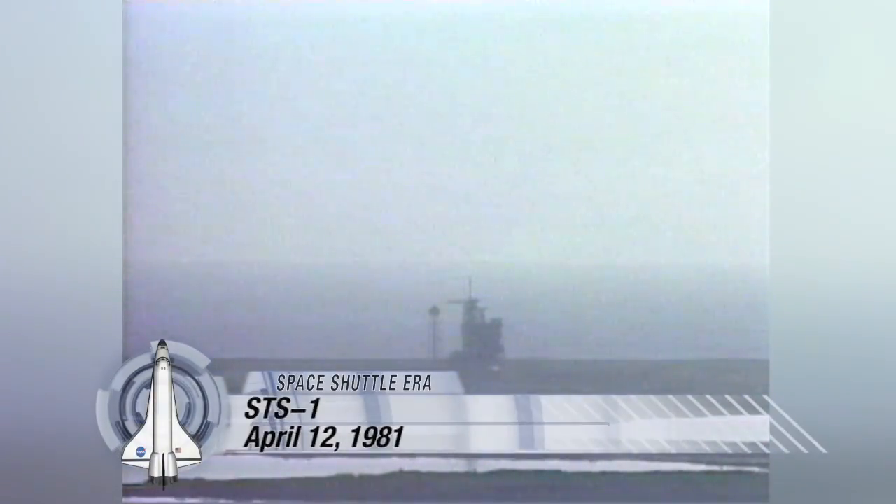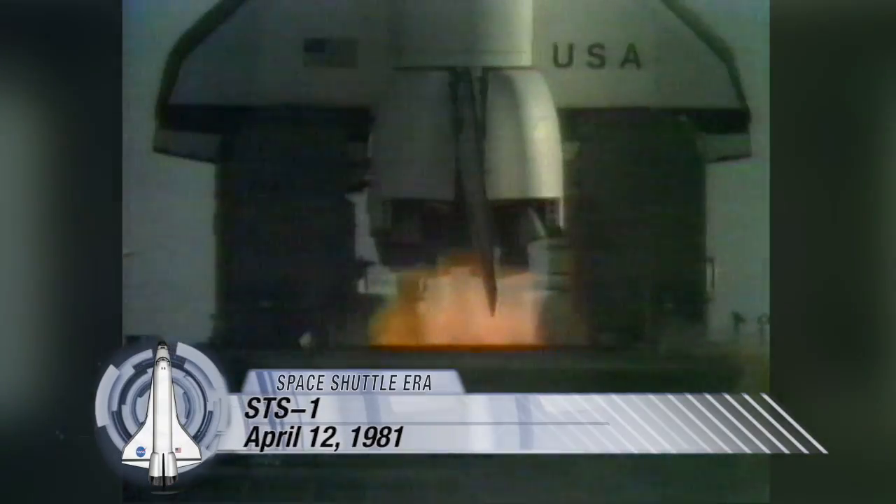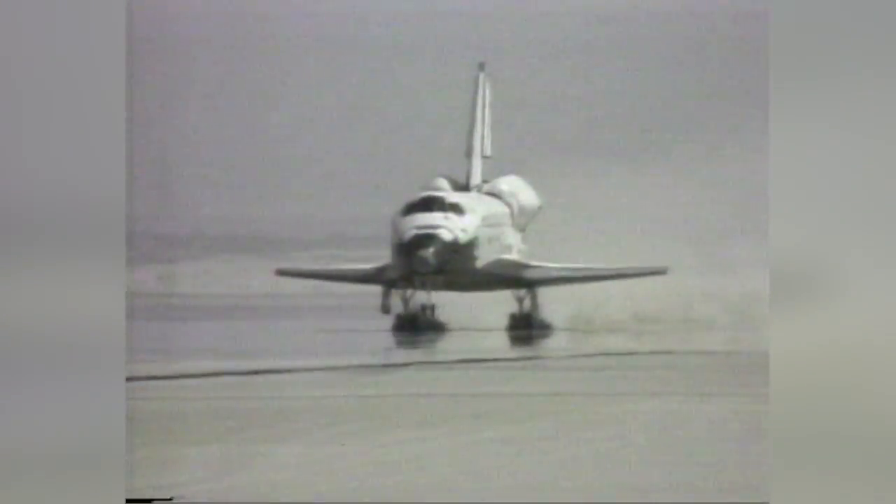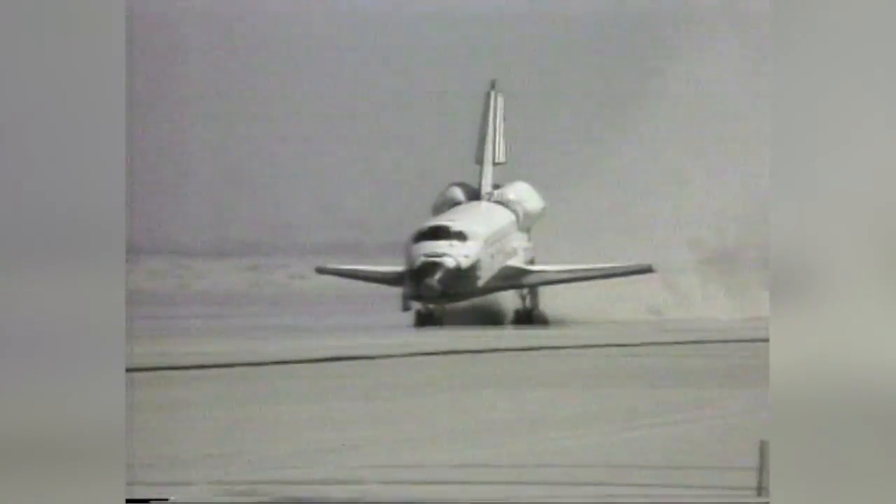The shuttle's main engines made their first flight test on April 12, 1981, along with the rest of the Space Shuttle system. Although the engines had been fired on test stands, no crew flew with them until Commander John Young and Pilot Bob Crippen rode them into orbit on STS-1. When that whole vehicle got together, we put the crew in, counted down, and saw engine ignition and all three engines come up. It was just an extremely rewarding experience — and this was the first time this country really did that experiment with people on board, because we didn't have an opportunity to fly it unmanned before we flew it manned. And it all worked.